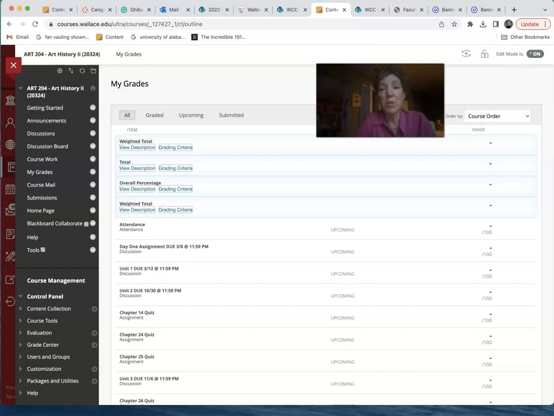You can increase your score if you lost some points for some reason. And you can always turn that in at any time, any adjustments to your assignment. So you can always adjust and increase your score.